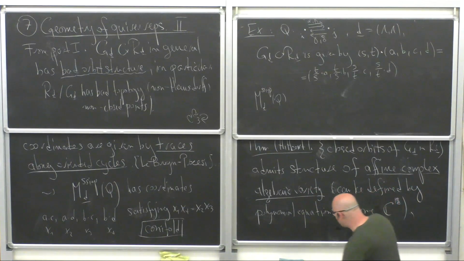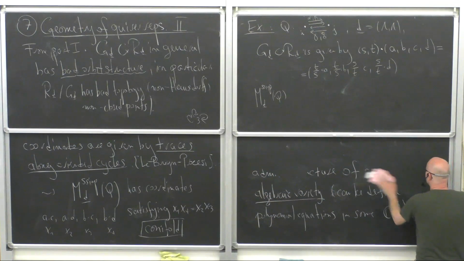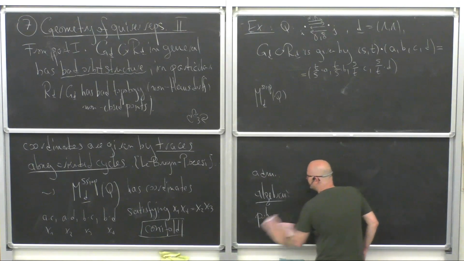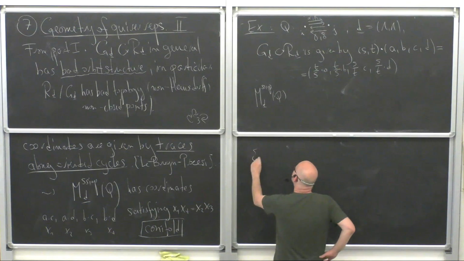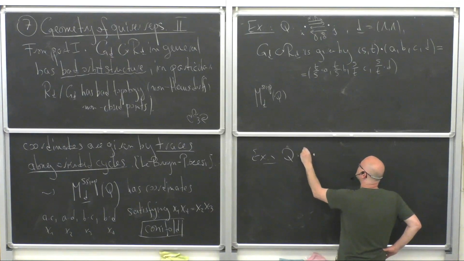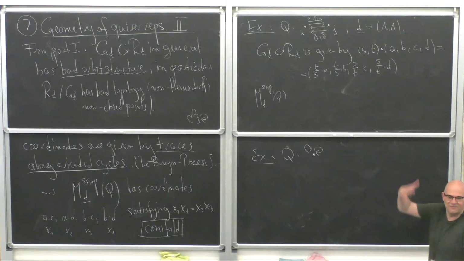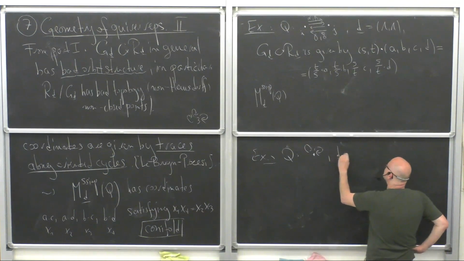But let me show you one more case, which is a very, very nice exercise, which one should definitely do when one wants to describe moduli spaces of quiver representations. So the other example is, the quiver is a single vertex and 2 loops. This is the one which is already as bad as possible, and the dimension is 2.